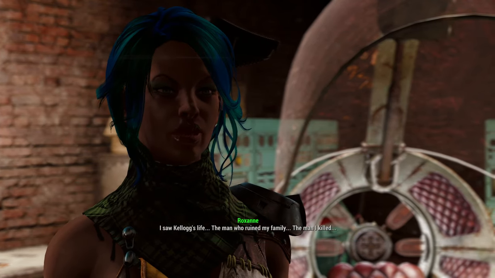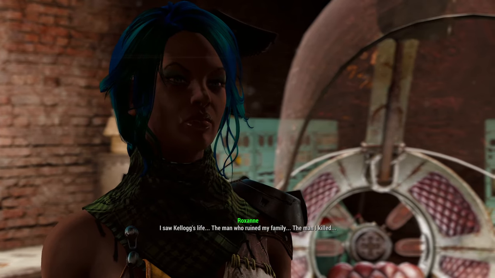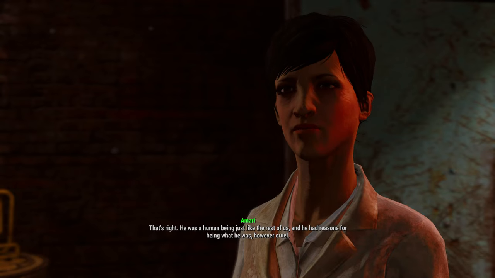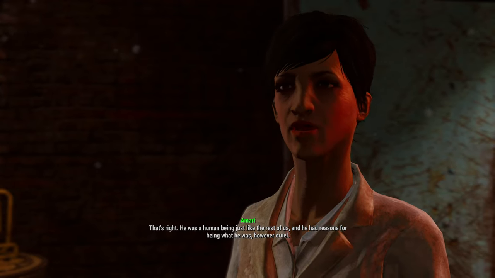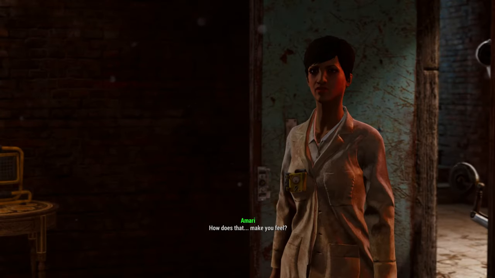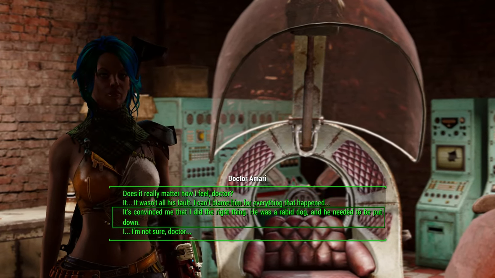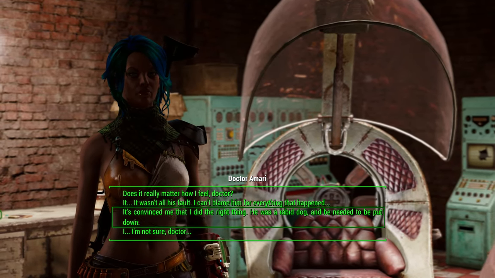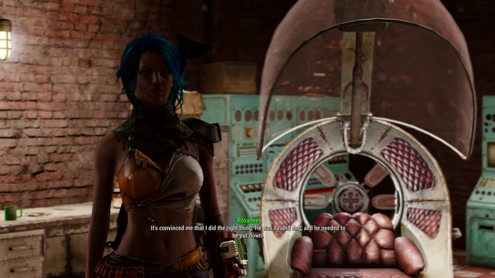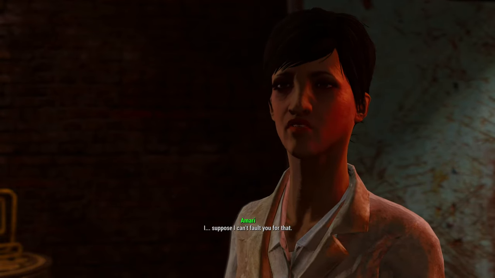I saw Kellogg's life. The man who ruined my family. The man I killed. That's right. He was a human being just like the rest of us. And he had reasons for being what he was, however cruel. How does that make you feel? Just fine. It's convinced me I did the right thing. He was a rabid dog, and he needed to be put down. I suppose I can't fault you for that.